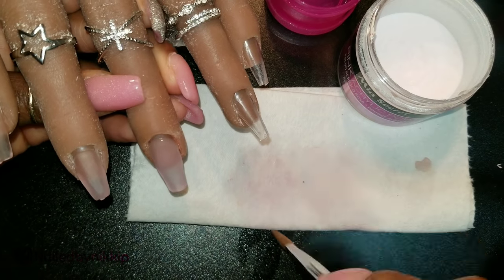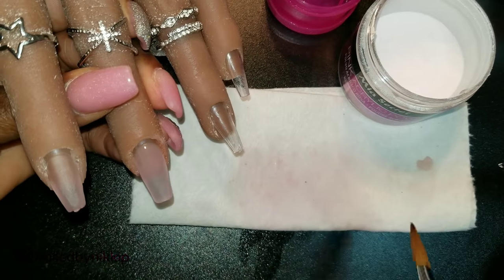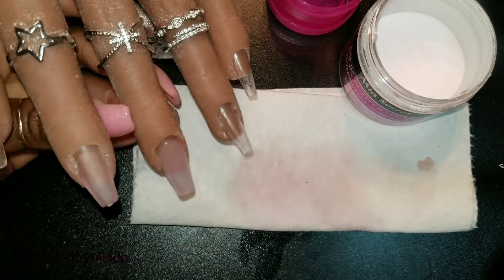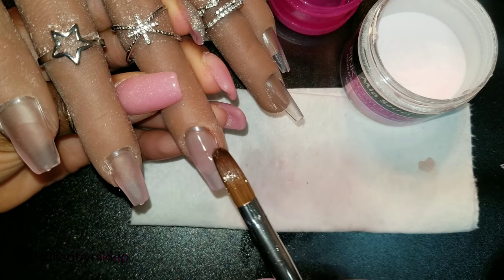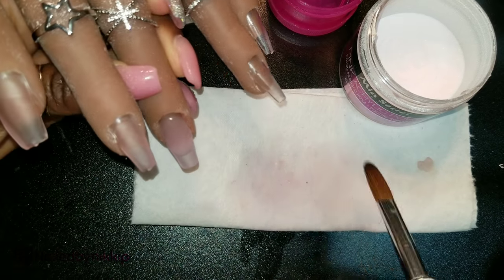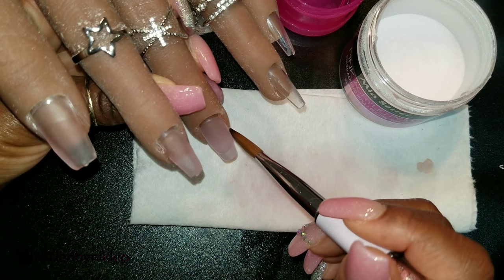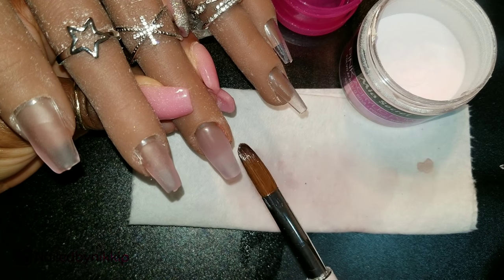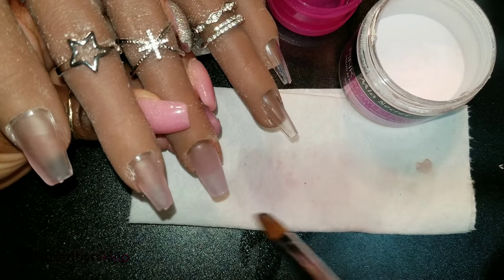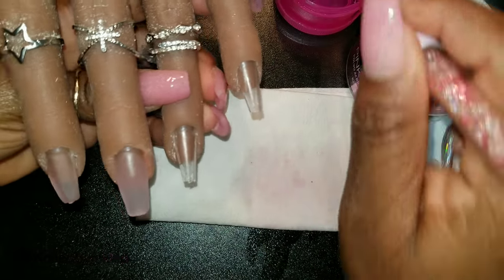So I know a lot of you guys out there mix acrylic and monomer, and sometimes I do too, but now reading this, they're saying if you do that, it might cause yellowing of your acrylic system. It might cause weakening of the acrylic system because it's not curing correctly. So it may seem like the nails are hardening or cured or dried correctly, but then you may wonder why they're breaking so easily. You know, it could be that you're not using the right monomer and the right polymer. So just consider that if your nails are turning different colors, like yellowing prematurely, and or they're breaking very easily.